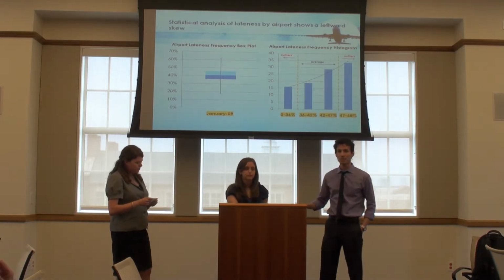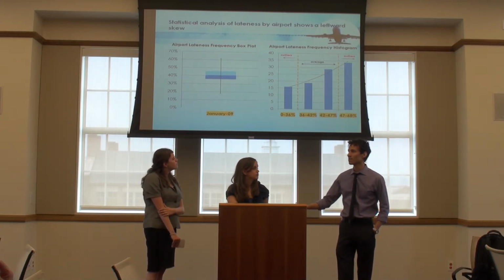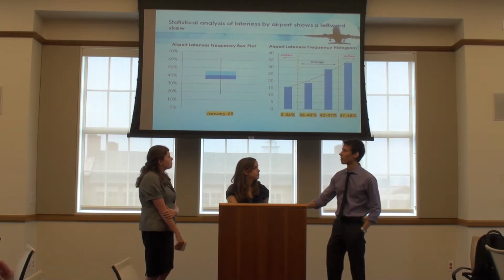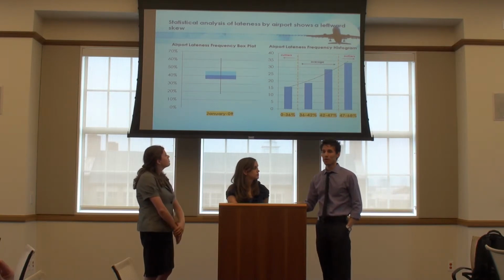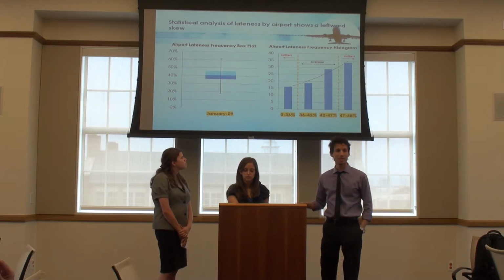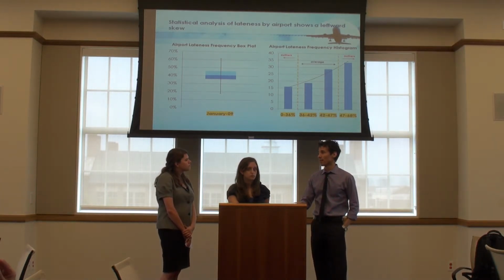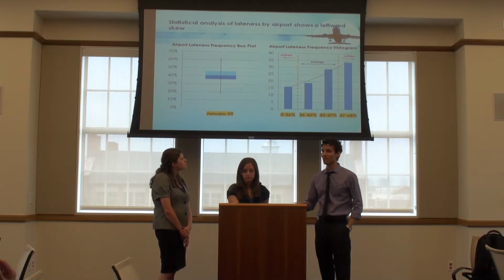Using that probability data on airports, we then created a box plot. The box plot gave us the range of the data. On the lower spectrum, there were a couple of airports with only 13% of their flights late. On the highest spectrum, about 68% of the flights at some airports were late. So that gave us the range, and the middle area is kind of the average.